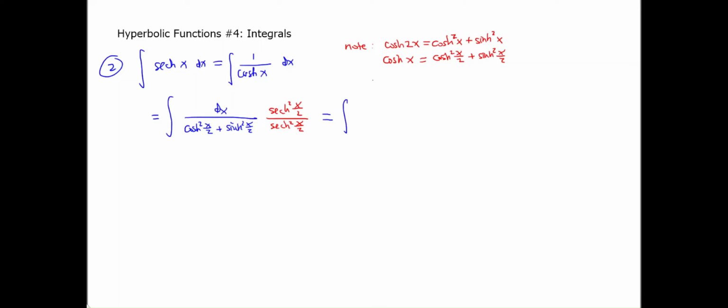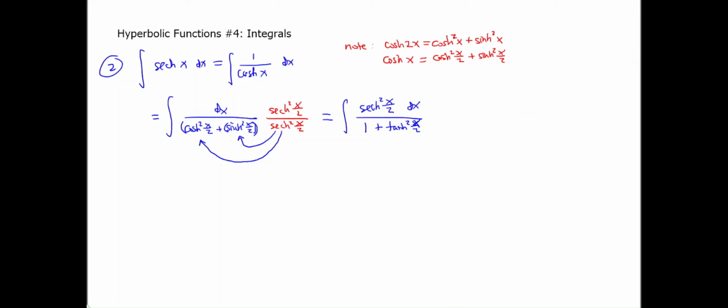Okay, so we have the integral. Upstairs, hyperbolic secant squared of x over 2 dx. Now downstairs, we're going to distribute this in to both terms. My first term is going to be a 1. Cosh and sech are reciprocals, so that cancels to 1. The second grouping is essentially the same thing as having sinh squared over cosh squared. So that's the same thing as hyperbolic tangent squared of x over 2.